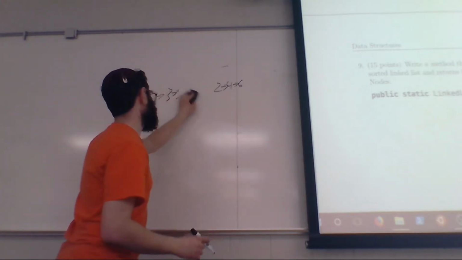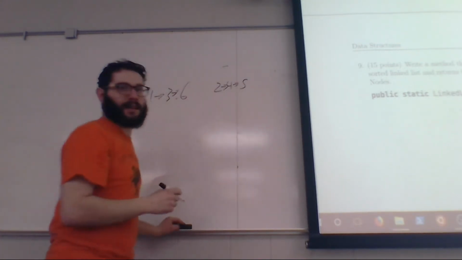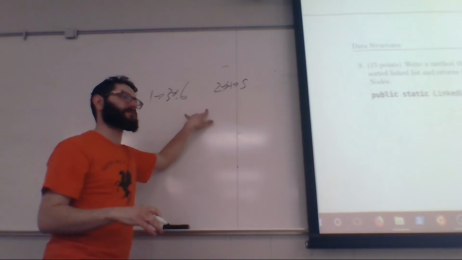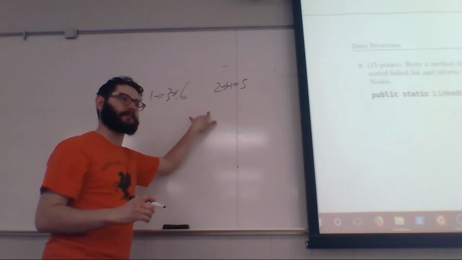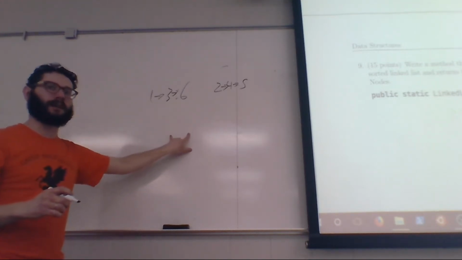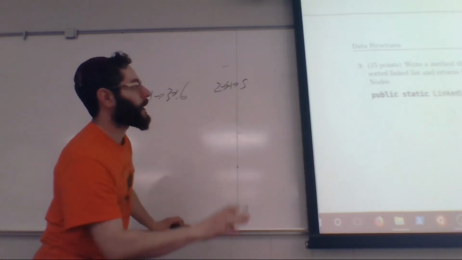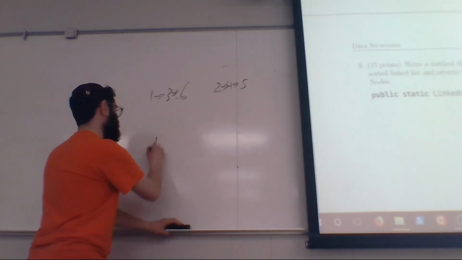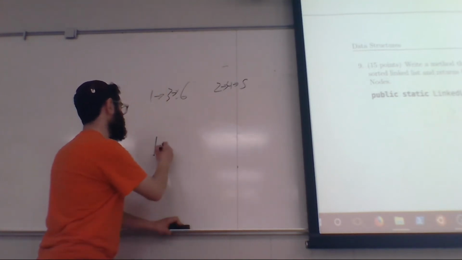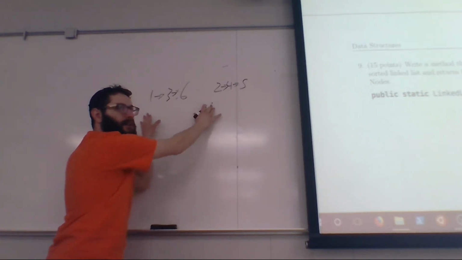What if we've got, let's look at an example, change this up a bit, 2, 4, 5 and 1, 3, 6, right? So how do I figure this out now? Well, the key to this algorithm is realizing that we can sort these just by looking at the heads of the linked lists. We can look at the heads of the linked lists and then start removing the heads, because we're building a new list over here. So we can do 1 over here. What we can do is look at the heads of the linked lists, and look at which one is smaller.